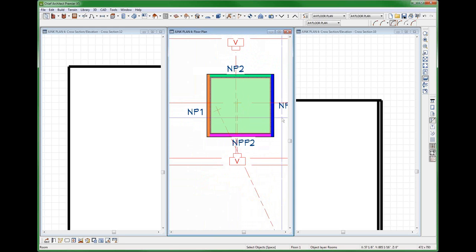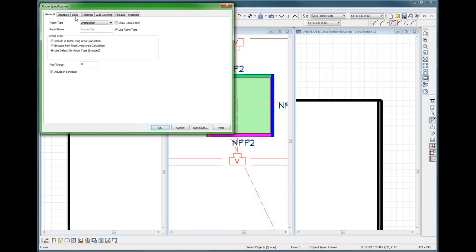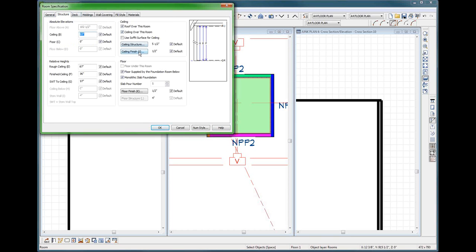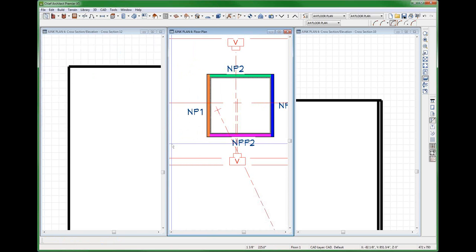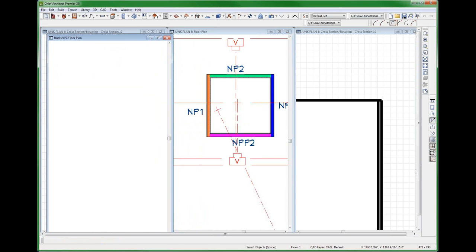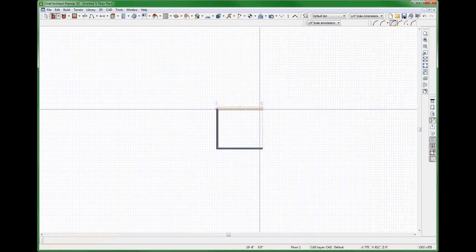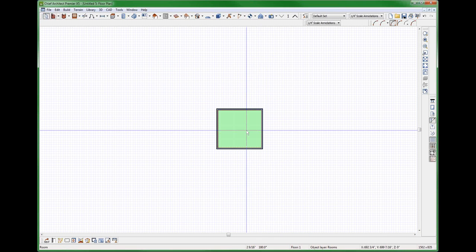So I think, when this thing has a ceiling, let's say U, structure, ceiling finish. Oh, this is my deal. Control new. This is right out of the box. If I build this thing in Chief, let's see what they have.